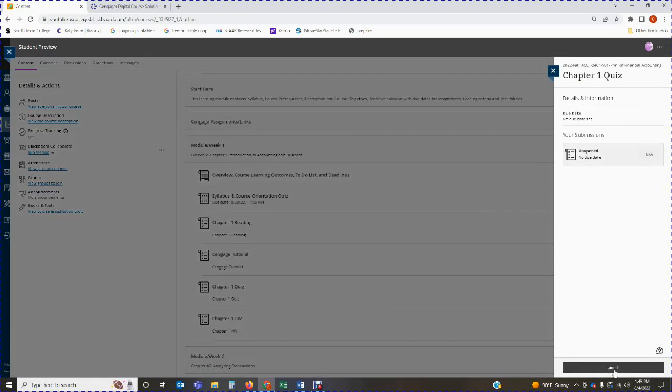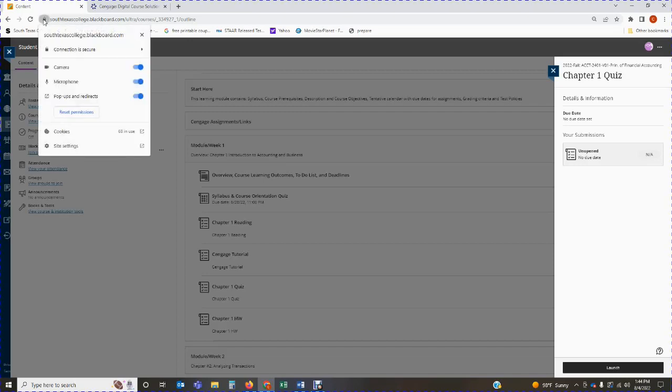Make sure that your pop-ups are not blocked, because if they're blocked, the system will not allow you to exit Blackboard and enter Cengage. So make sure that your pop-ups are enabled. You click here and then look at your pop-ups and make sure they're allowed, so they can redirect you into another page. And then you just do this.